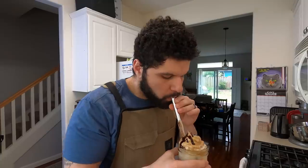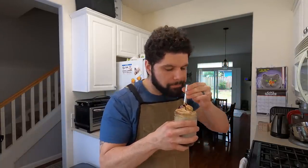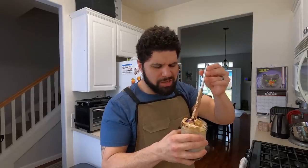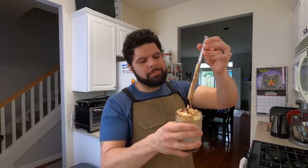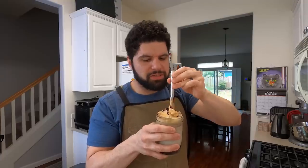Oh my God, this... Oh, the coffee is creamy. The boba is still a little warm, so if you wanted to, you could wait overnight. Oh my God, the boba is chocolatey. Everything goes so well together. If you kind of take all of this and press it straight into the drink, oh, here we go. This is the dream right here.